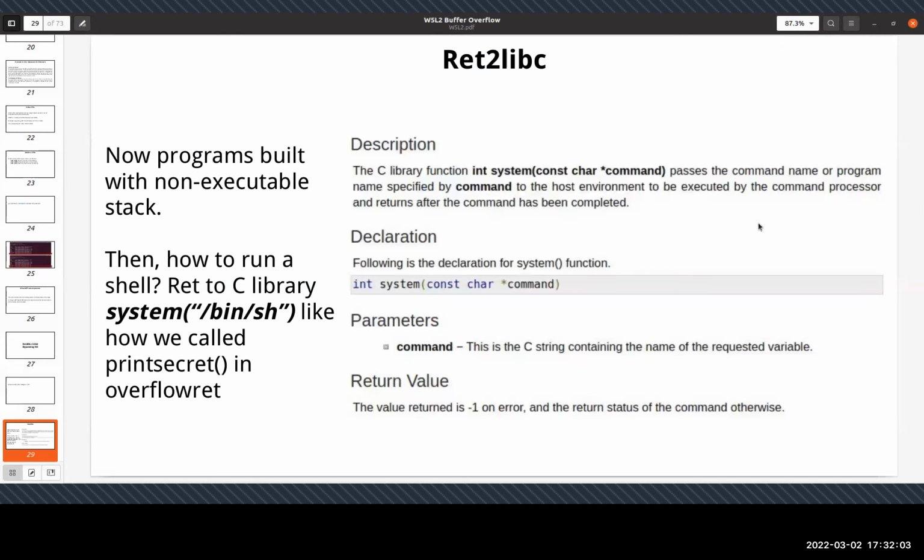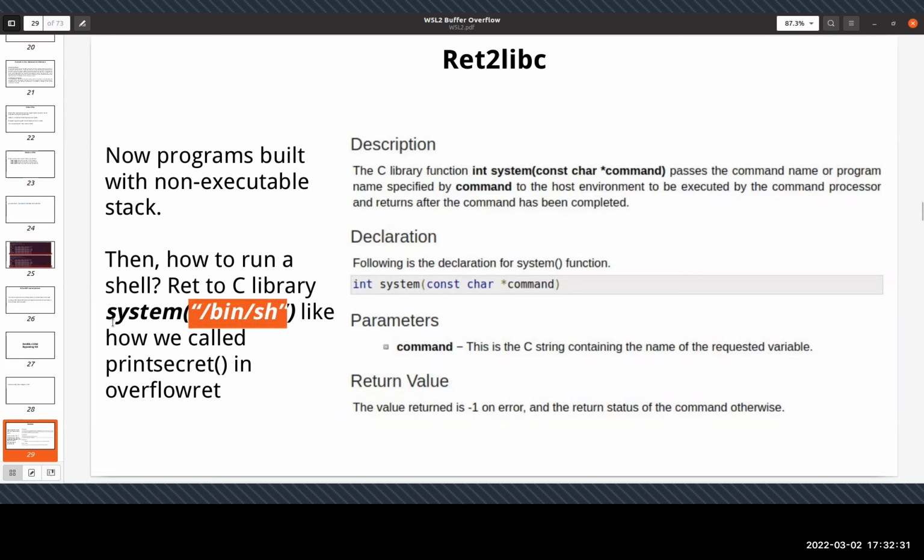Our goal here is that we have two goals. The first goal is to get a shell. The second goal is maybe just to print out the flag, right? So how can we do that? We can call system with /bin/sh, or any other shell or program you want, and use that as a string argument.